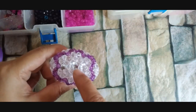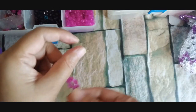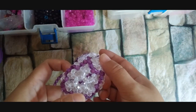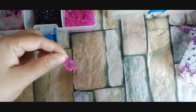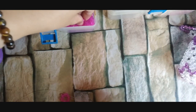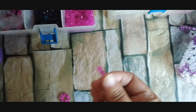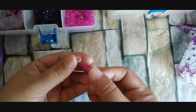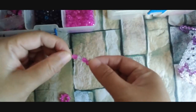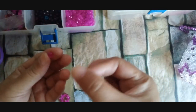So this is what we have made so far, and now we're gonna make the clusters of six around that first one. And this one already has a design to it, so that's what we're gonna do. So now we're gonna put two pink beads on the right, followed by a white one, and then another pink. So this is gonna be the start of the design. Then we're gonna silicope with a pink bead.